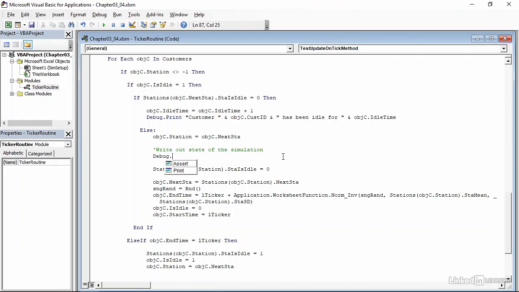So that is debug.print space and then double quote, I'm a customer, followed by a space and double quote, then an ampersand for concatenation. And this will be the customer's customer ID property value.